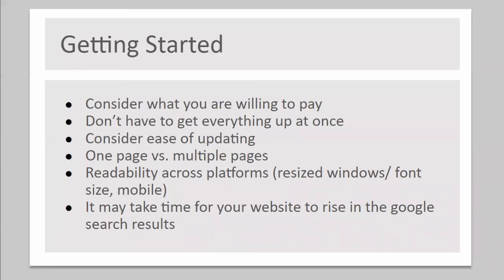So finally, we've talked a lot about different things. I want to summarize some final thoughts on what you should be looking for as you're getting started with building your website. So first, as I mentioned before, really consider what you're willing to pay. I think you should think of your website as something that you want to essentially maintain in perpetuity. So in this case, you probably want something that you're going to be willing to pay for long term.